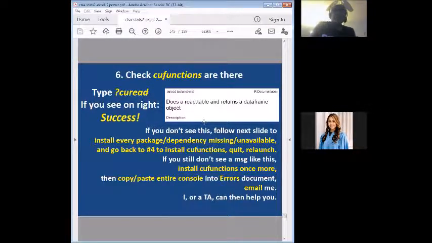So you don't actually have to install RTools. It tells you to install RTools, but I never installed RTools, and I think it's okay. But there's no harm in installing RTools. It gives you more power.